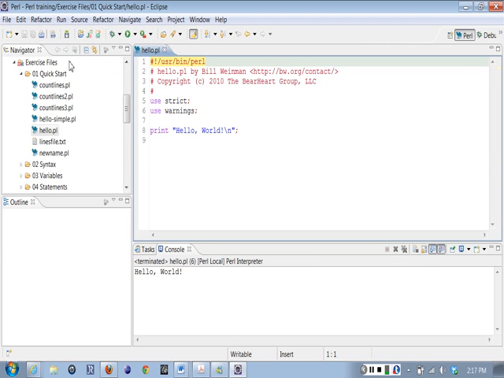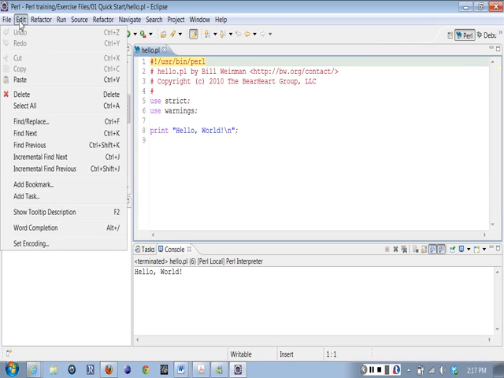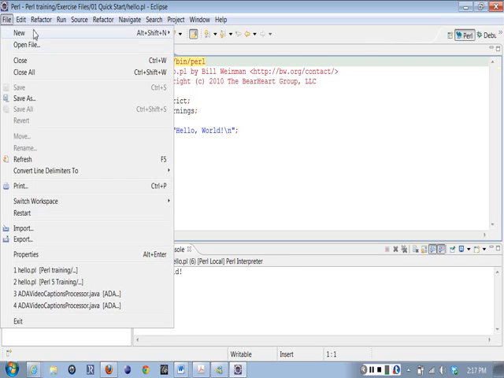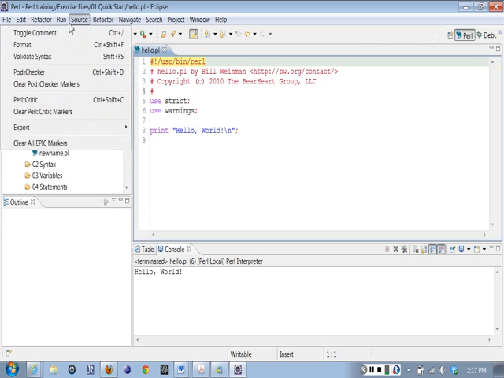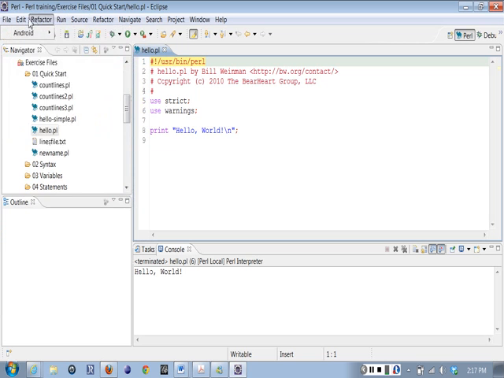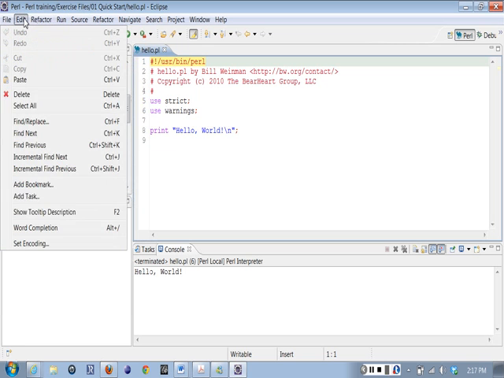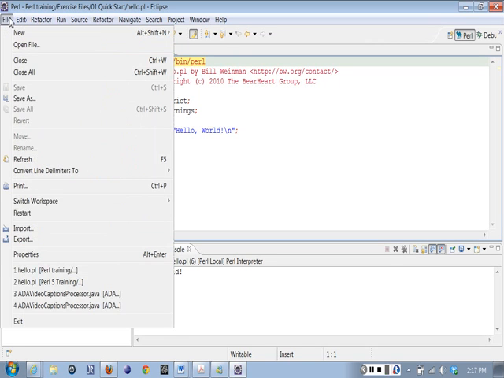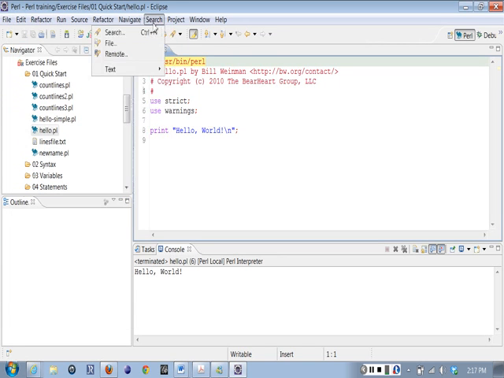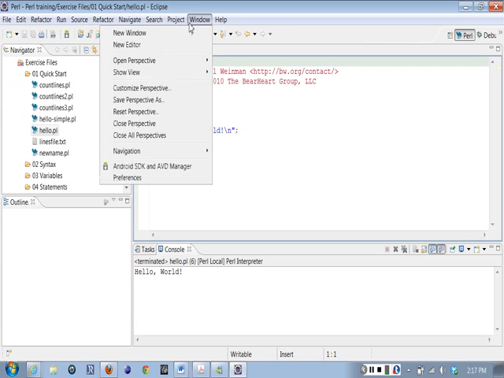If you don't see the line numbers, you can fix this by going to edit, the preferences.